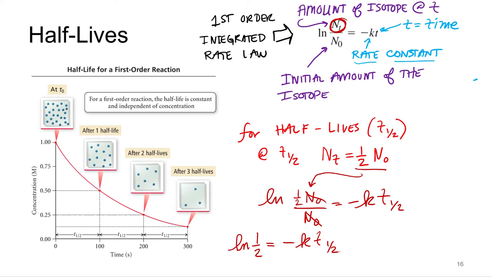And if your calculator still works, or someone else, what is the natural log of one half? Negative zero point six nine three? All right. Equals negative k t sub one half. All right. And so we put this in terms of t sub one half or rate constant k.